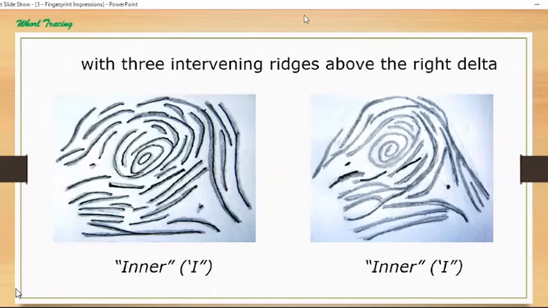Okay? Tingnan natin itong isa. This is the left delta and this is the right delta. The first ridge below is the tracing ridge. Naputol, baba ka. Naputol, baba ka. Merong bifurcation. Pag tracing sa bifurcation, ang susundan mo lagi ay pababa. Sabi ko nga, walang tracing na pataas. Diba? So, laging pababa. Susundan mo yung pababa. Pag tumapat ka sa right delta, bibilangin mo yung intervening ridges from the tracing ridge to the right delta. So there are 1, 2, 3. If the intervening ridges from the tracing ridge to the right delta are 3 or more, and the tracing ridge is above the right delta, that is inner. Okay? Yan.